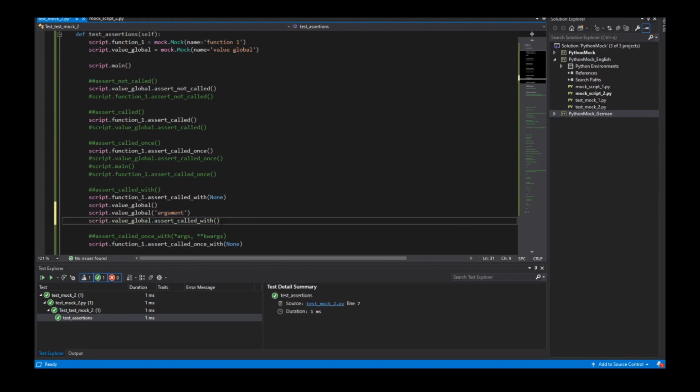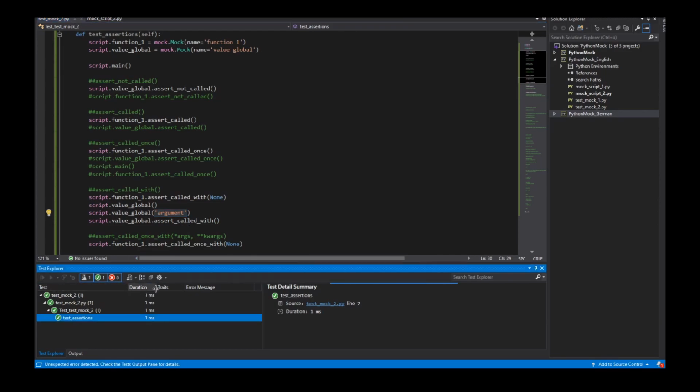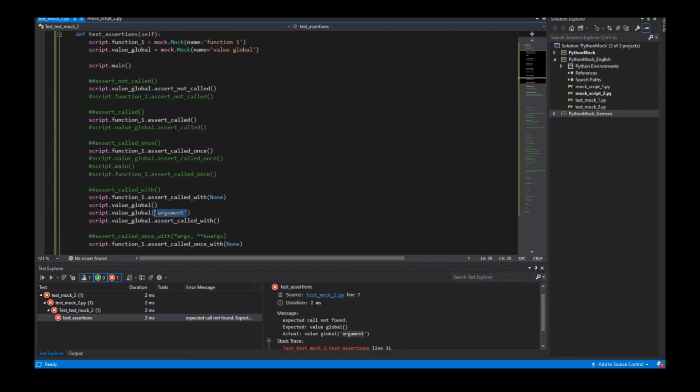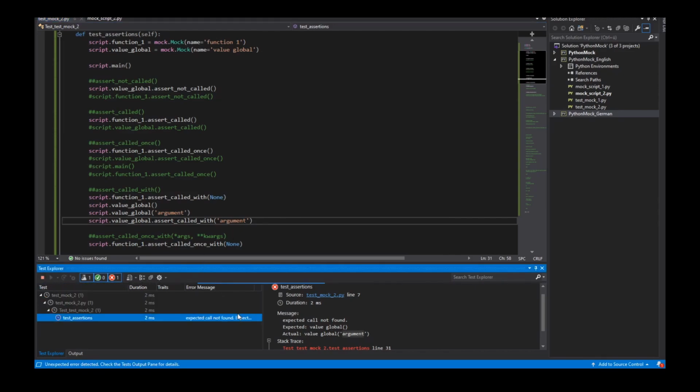I can use the method assert_called_with, but the problem is that the last call contains this argument, so this test will fail, because the value global is called with the argument. I can use this assertion for the last argument like this, and now if I start the test, it works.